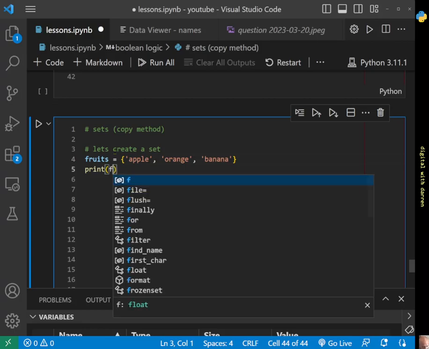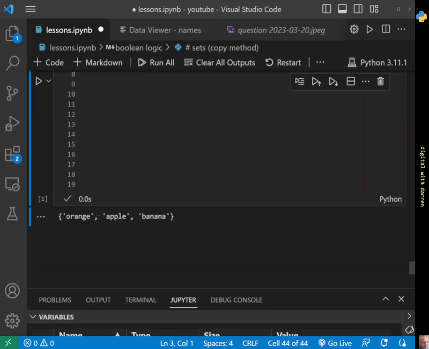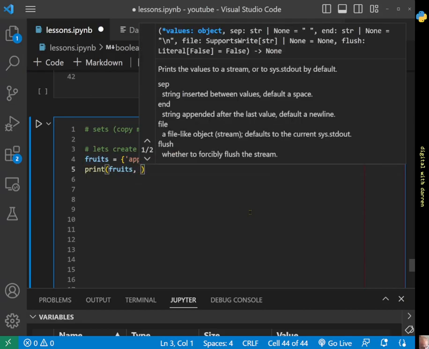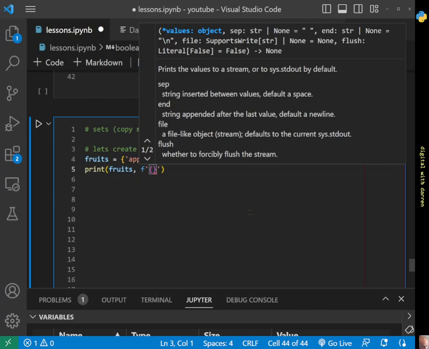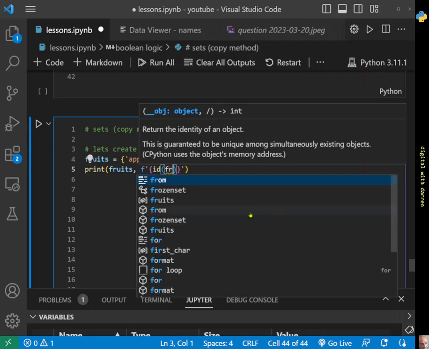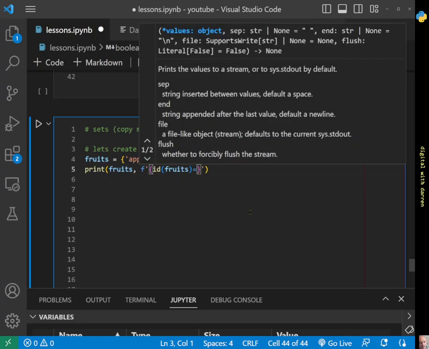So fruits, and we can print out our set down below. We've got orange, apple and banana, and we can also add onto that an F string with the ID of fruits, which is to get the place in memory location.